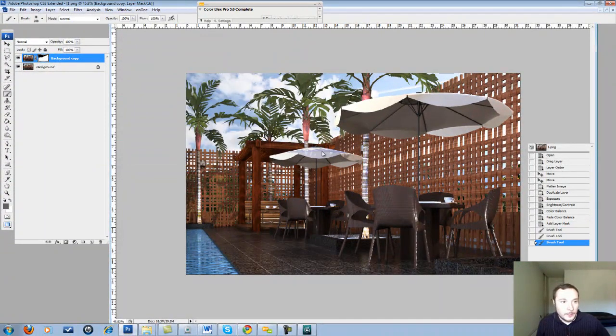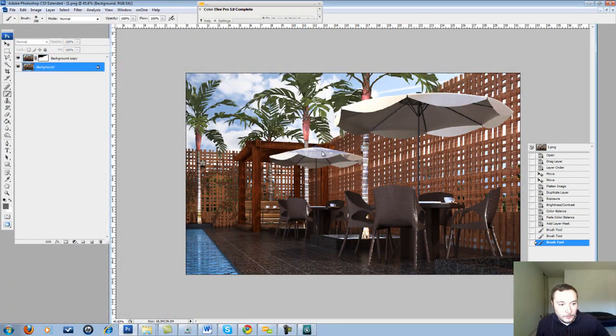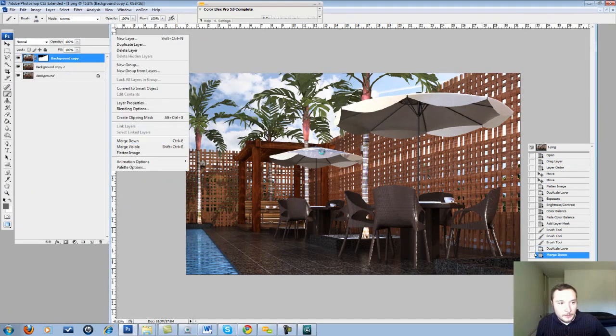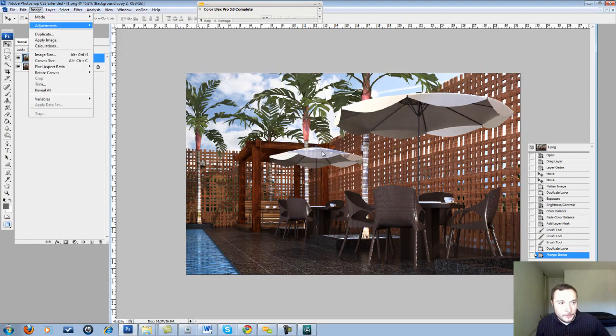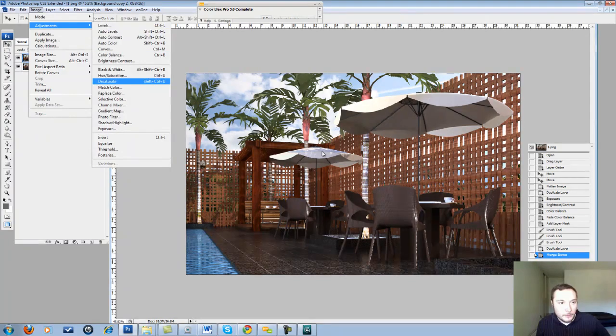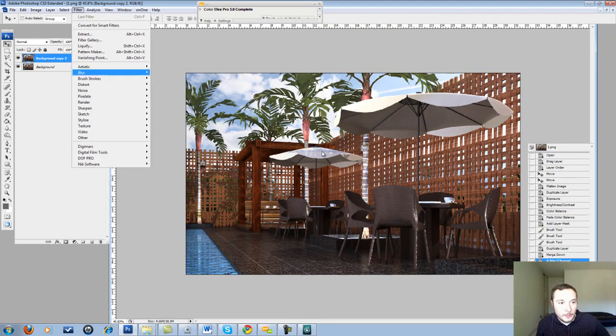Okay, let's just duplicate the background and flatten this image. Here's another small trick for better blending the background into the foreground, but you need to switch into the 8-bit channel to apply this effect, and this is the Distort Diffuse Glow.